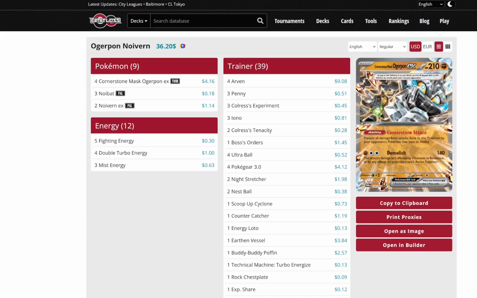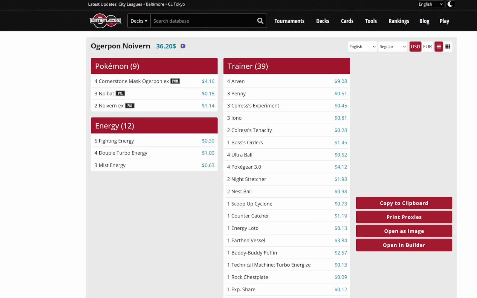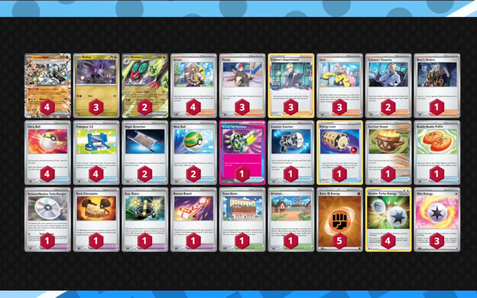It's actually, right now, $36.20. What kind of anti-meta deck can you find that is that cheap and is so efficient? So, without further ado, this is the original list that I found.